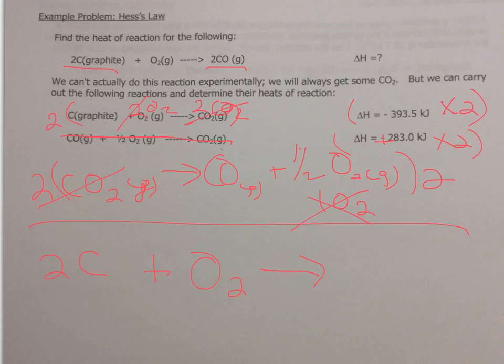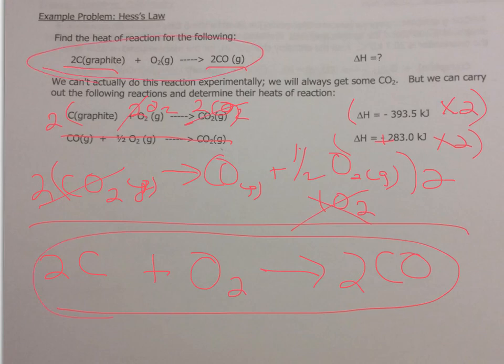Finally, if I take a look and I have two carbon monoxides on the product side as my final answer here. So two Cs plus O2 gives me CO. And if I take a look, how I know I'm done is that this bottom equation should match what I have up here for the top. Now all this work is just so that I can figure out my delta H.